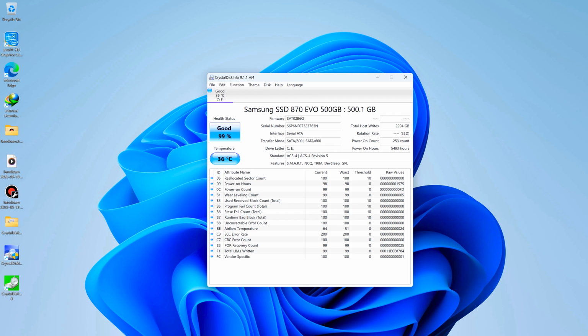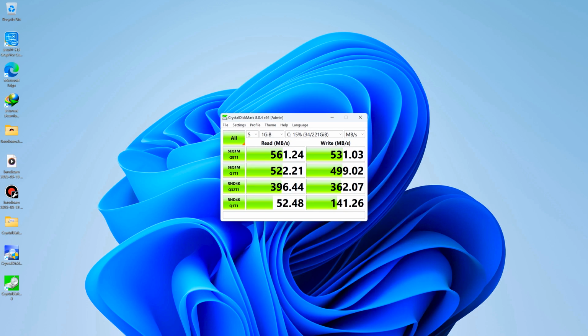That's very useful and uses SATA port, and the maximum speed is 560 for read and 530 for write, and 52 and 141 for read and write in random 4K. That's very excellent.